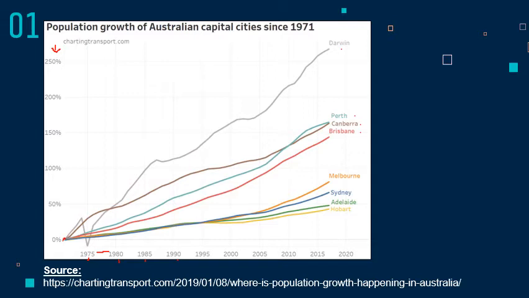Also, the last thing I want to check out, which is not so important for today, but will be important later on in the week, is knowing what the source of this is. Now, this is from this website, chartingtransport.com. It's like this transport nerd who goes through different transport data, but he's looking at the growth of these cities, and he actually tells us that this data is taken from the Australian Bureau of Statistics. So it's a pretty reliable source of data. Okay, so we know what kind of graph it is.